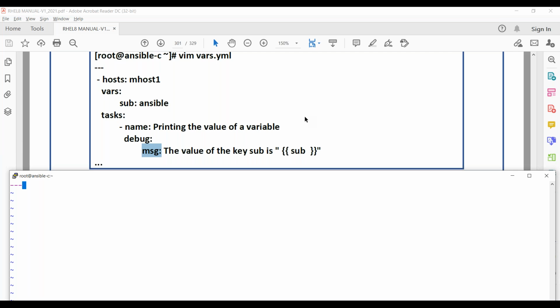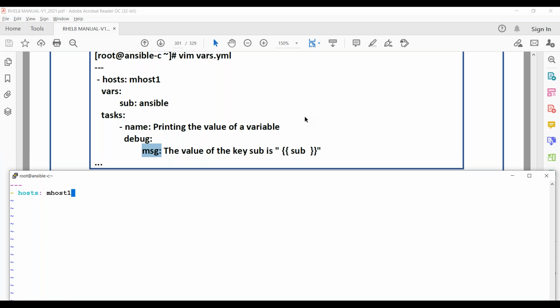So it automatically helps you with indentations so that whatever you are creating has proper spaces. Indents are really important over here. So when I go to the next line, I'll give a dash and a space. I'll say hosts. On which host you want to perform it. If you say all, it is going to perform on all hosts. If you say my group, it is going to perform on my group. If you want two specific hosts, you can say mhost1, mhost3. On these two hosts, it is going to perform the task. So maybe I'm going with mhost1 only.